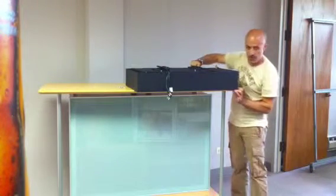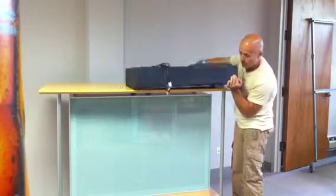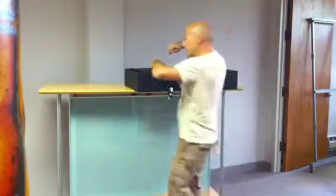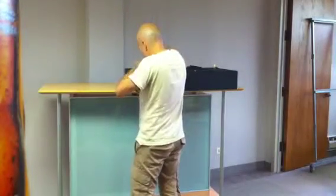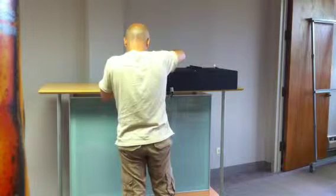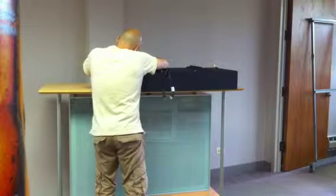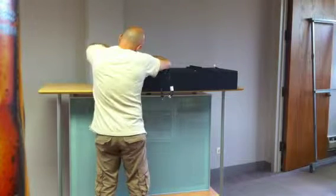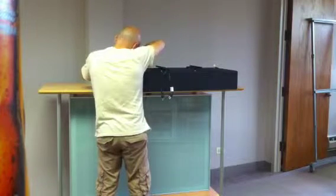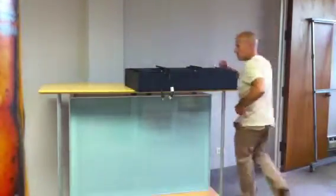It is very important we move this away from flat surfaces, because the lip will make this one not rest flat. Almost done.